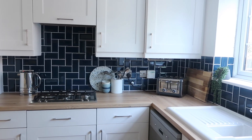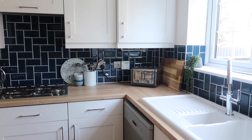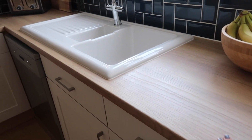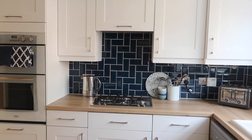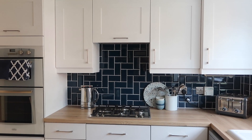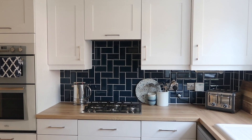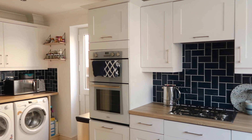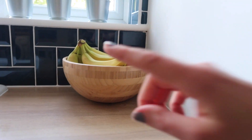The other big change aside from the tiles and the cupboards is that we did have the worktops replaced. We toyed with getting real oak but decided in the end to go for a faux oak type — it's actually cedarwood I think — because we preferred the colour tone of this particular worktop. I like the fact that it warms it up. I toyed with a white quartzite type top for a while but I think it would have been a little too stark and too clinical. The wood tone kind of warms it up a little bit.